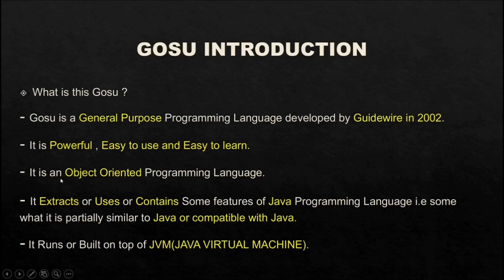Then coming to next thing, it is an object oriented programming language. Here what is an object oriented programming language? In the sense, everything in the code we treat it as an object, or we develop every part of code as an object. For example, suppose you are going to develop a car. First you design, right, on paper or something, you will design that car. So from that design you will make one car. Suppose you are making a Tata car, so you will make that car from the design.